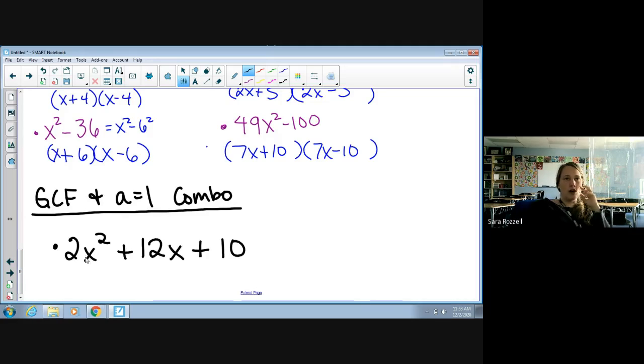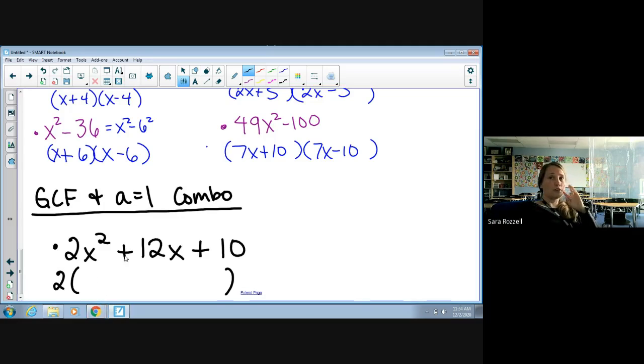So what needs to happen is, if there's a number in the front, you always want to make sure that you can't pull something to the front. There's not a common factor in everything. Because if you can do that, it's going to make it a lot easier for your problem. So if I'm looking at this problem, do you notice that there's a number that divides into every single term? What number goes into 2, 12, and 10? 2, right? 2 goes into 2, 12, and 10. So we're going to pull a 2 to the very front before we do our factoring. Is there a variable that's in every single term, an x that we can take to the front? No, just the number 2. So we're going to take the 2 to the front first.